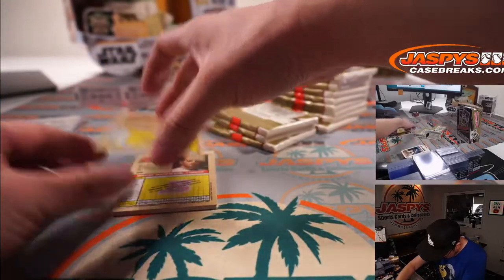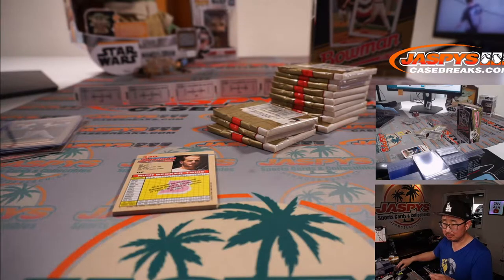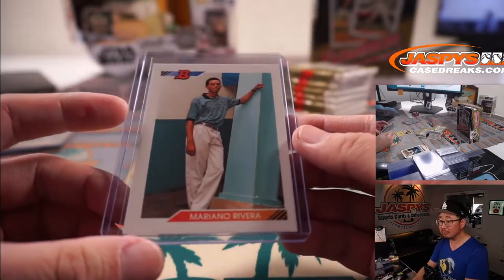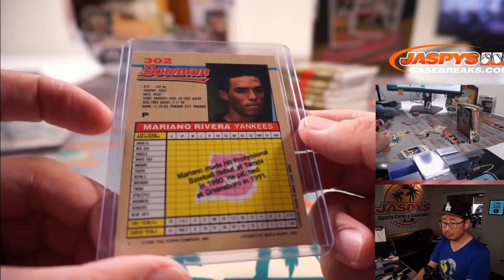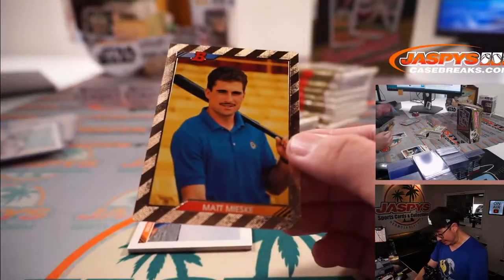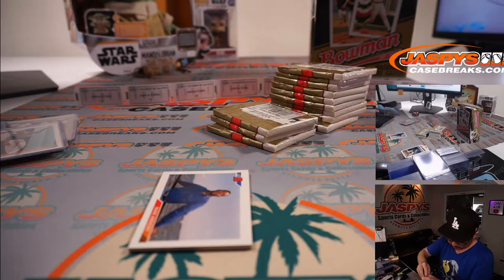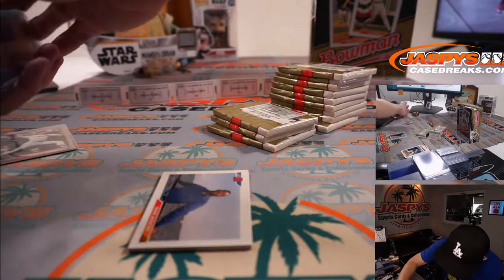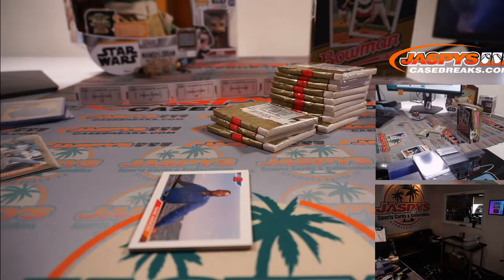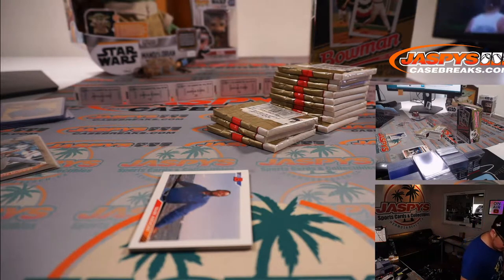Ooh, there's a Mariano Rivera. Nice. Nice Mo. And there's Matt Meiske. Gold foil. Might as well just top it with all of these two already. All right, hang on, folks. I know this break is long enough as it is, but I have to go run grab top loaders.